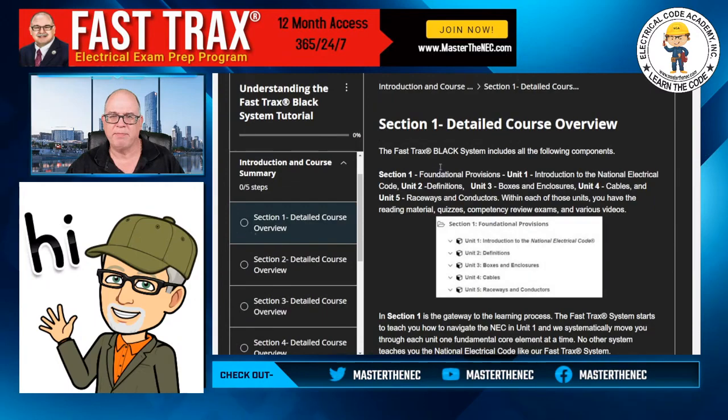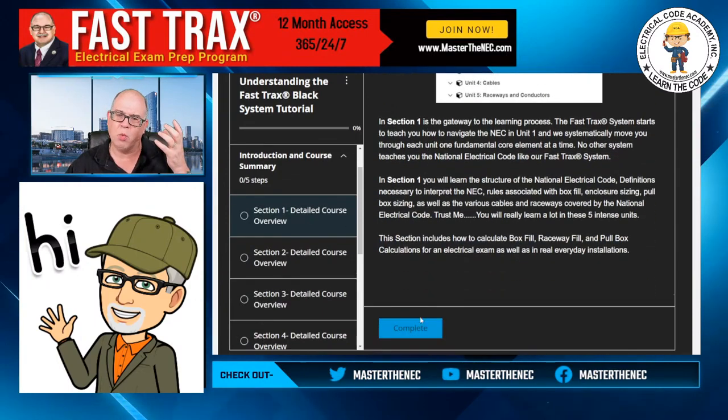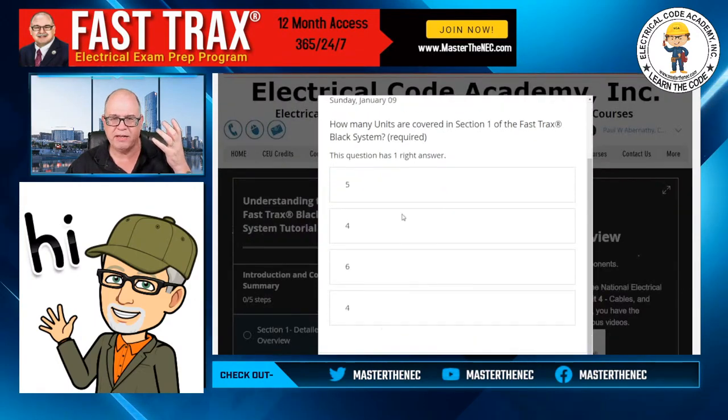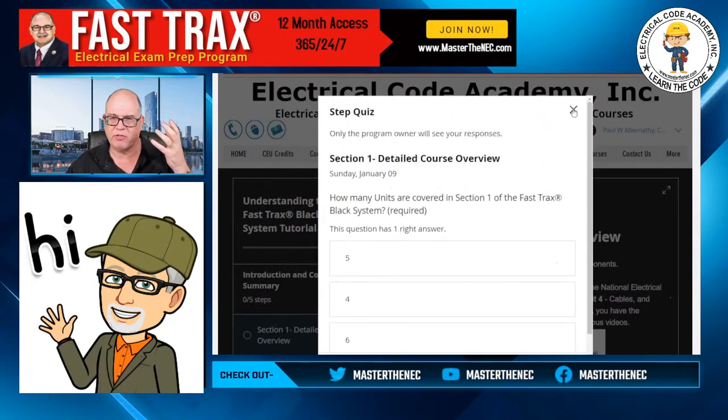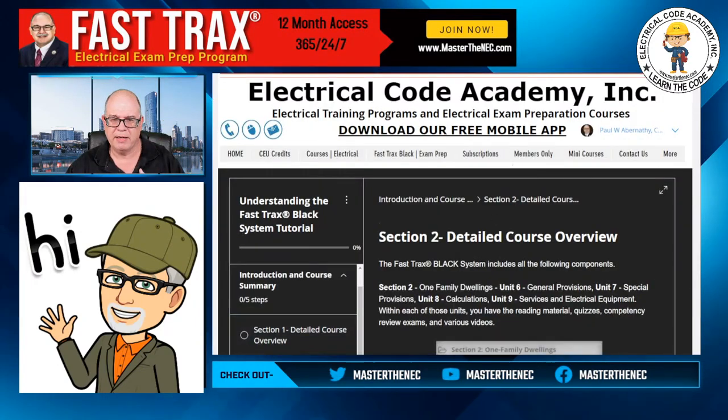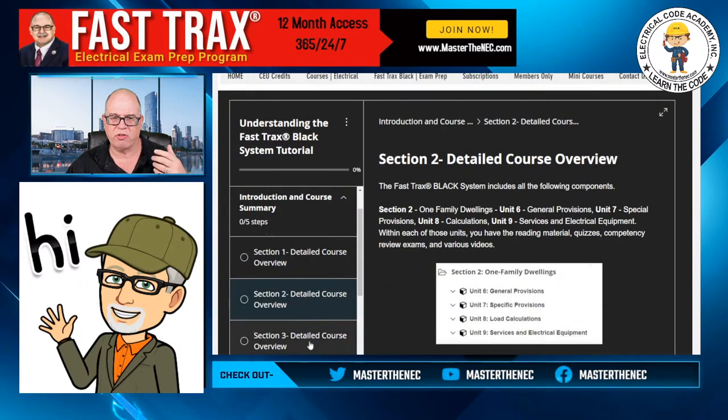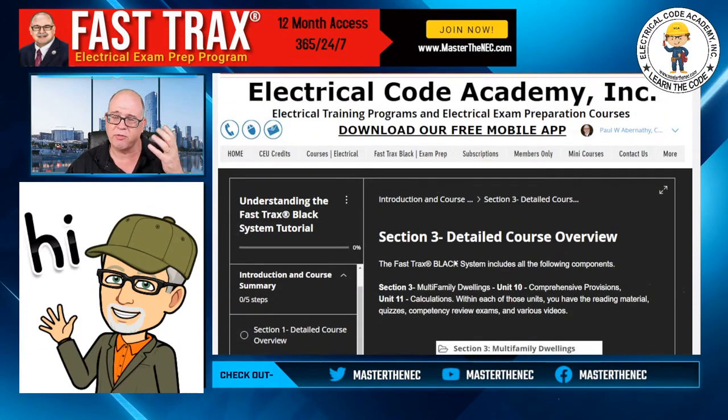You're allowed to start it, and it breaks down what you're going to learn in each unit, and it's going to test you on that. It's going to ask you some questions to see if you understand it, right? It's going to break down what you learn in Section 2, what you learn in Section 3. So if you want to get a sneak peek and learn what in-depth things are covered in the Fast Tracks program, do this free tutorial. It's free. It doesn't cost you anything, okay?